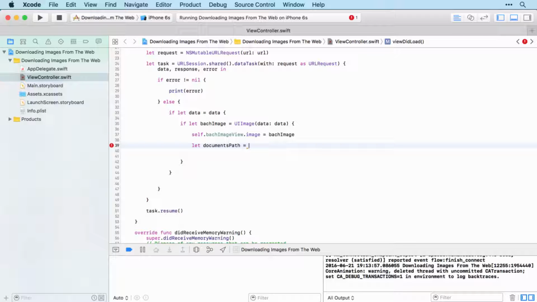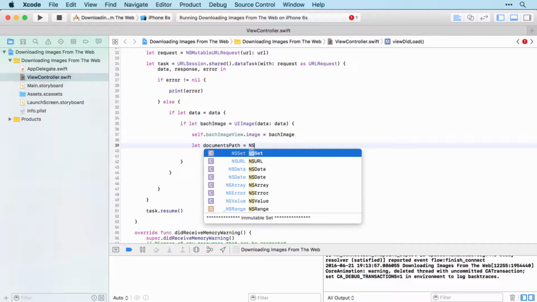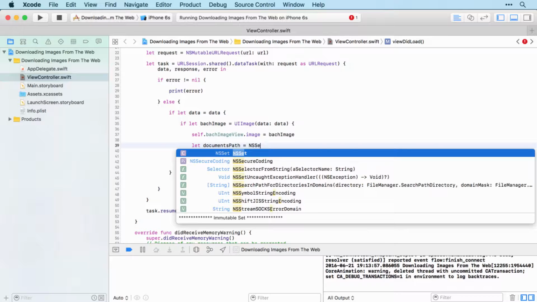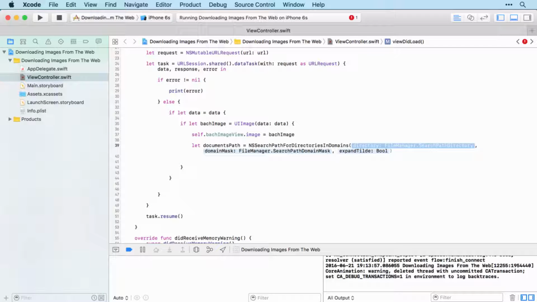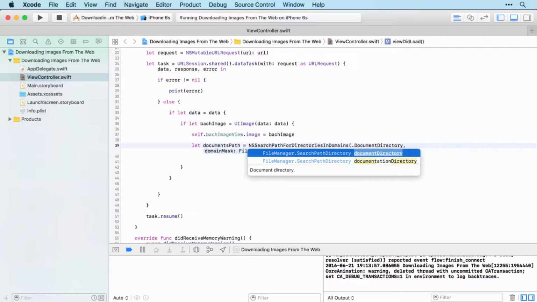And we get it from the slightly lengthy, but at least self-explanatory, NSSearchPathForDirectoriesInDomains. So we're searching for local directories here, directories within the app itself. And we want to search for the document directory.